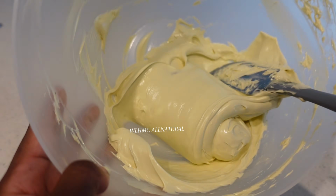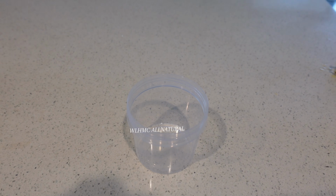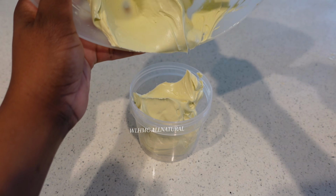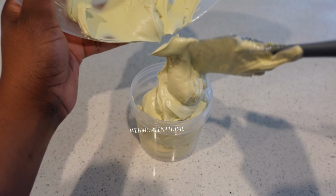So you need an empty bottle just like this. If you don't have it, child, I don't know where you want to put your butter. You get it? Whether you want to put it on the floor or on the ceiling, it's up to you where you want to put it. So you have to have an empty bottle.